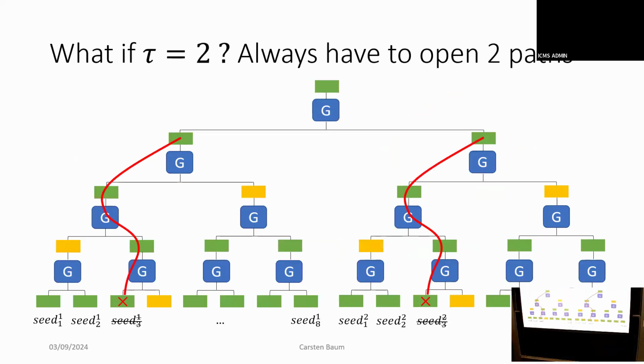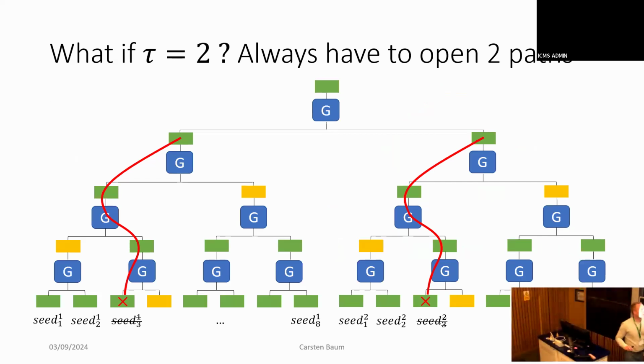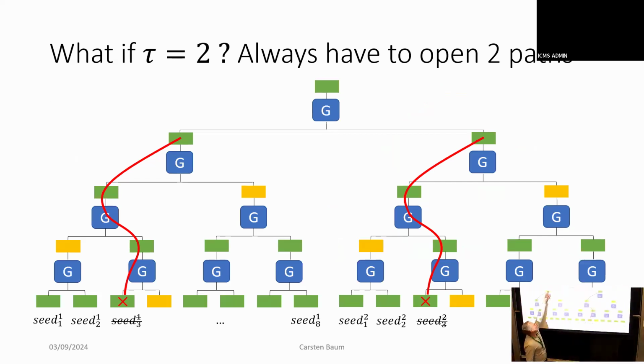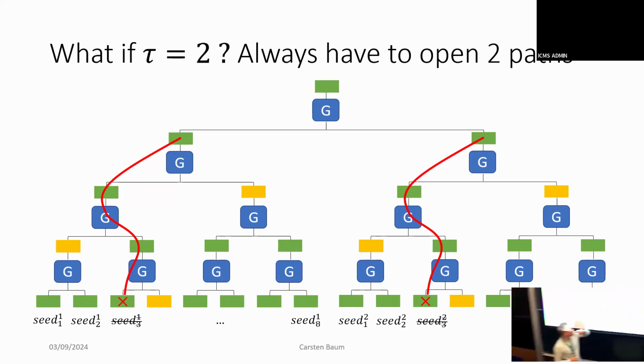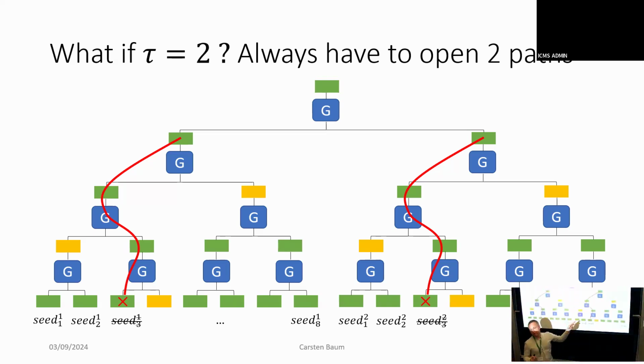So let's look at two MPC-in-the-head instances. You could argue that for both of them, I can recreate the seeds from one seed up here. I can do the same trick. And this is now just to argue what we could optimize. But now we're in a very bad situation: we always open exactly one, that is, we always leave one leaf unopened in both of the subtrees. So this is the worst case if you think about GGM trees.